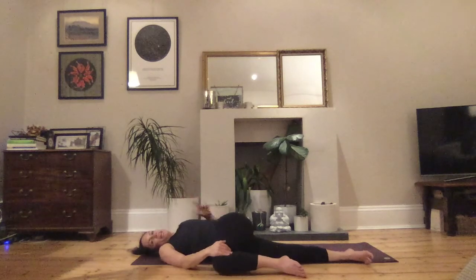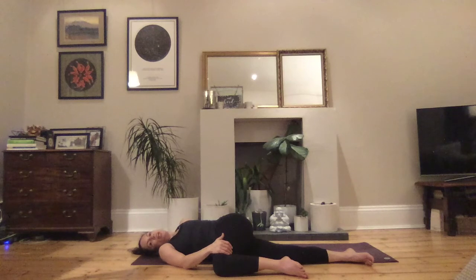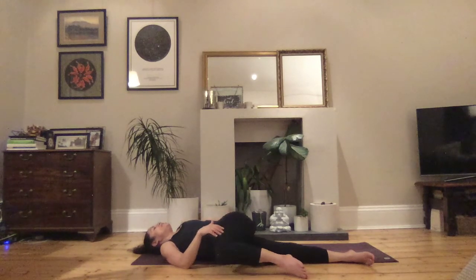With the left hand, you might press down upon your own sacrum, the heel of the hand sliding down so you could lengthen your own spine. Breathe in. And out. And with another inhalation, roll onto your back.